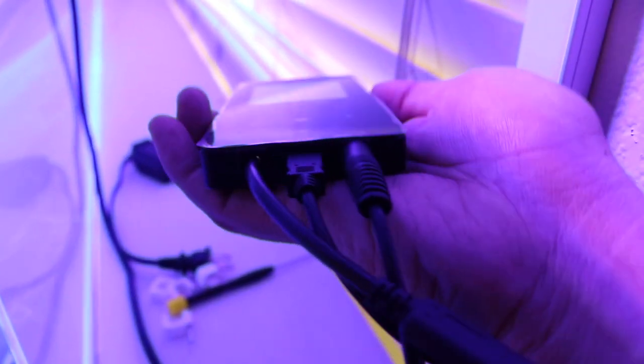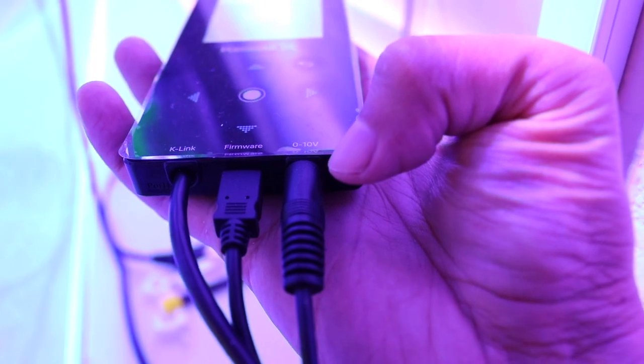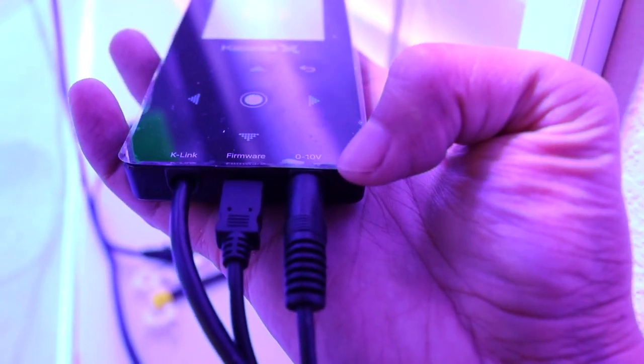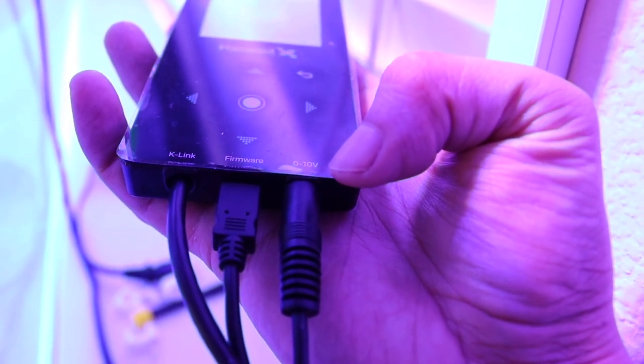But here's the Kessil X controller itself. Got all of these plugs on the bottom. One's for power and one's for the 0 to 10 volt. That's the speaker wire I was talking about. If you're daisy chaining this stuff, go to the Dollar Tree and get yourself the wire there. It's like a dollar, it works the same.